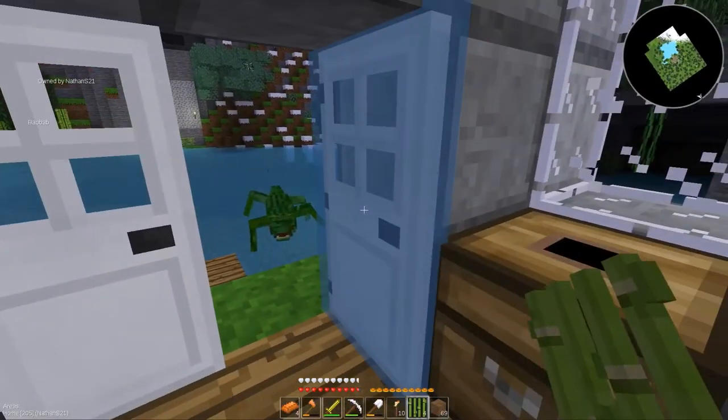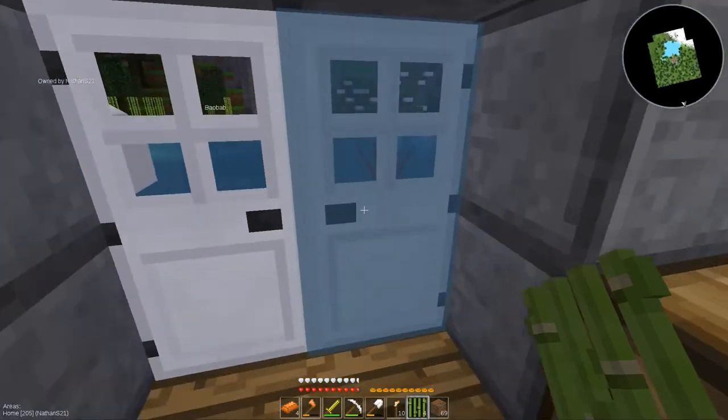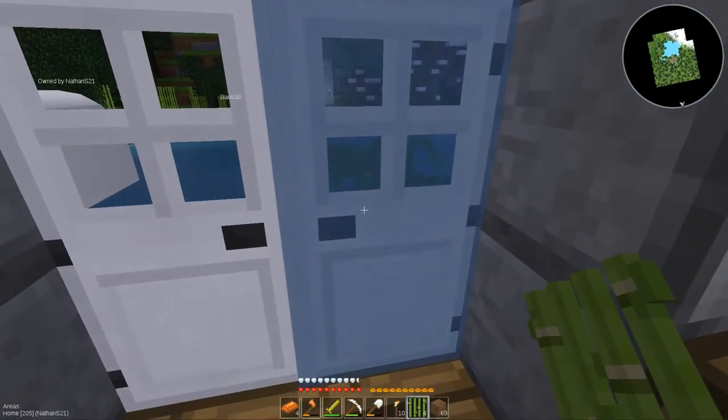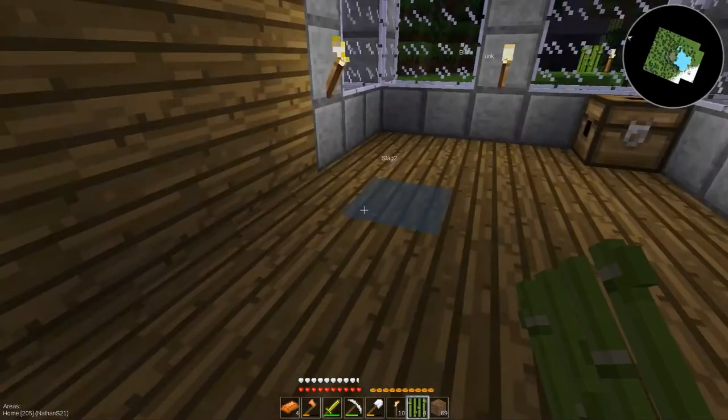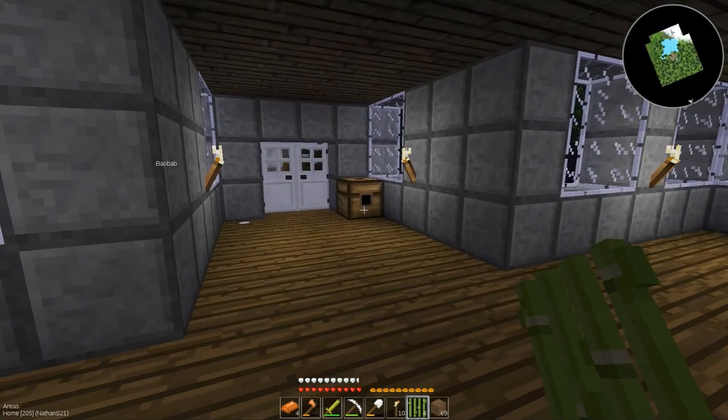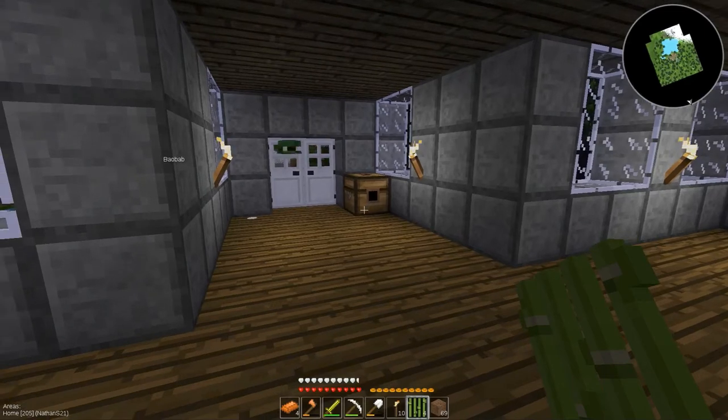Oh boy. Are you kidding me? Not only an alligator, but a squid thing. Hope he doesn't glitch through the door. I really need a second door, actually.